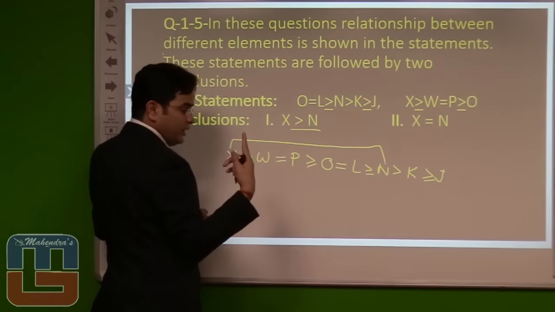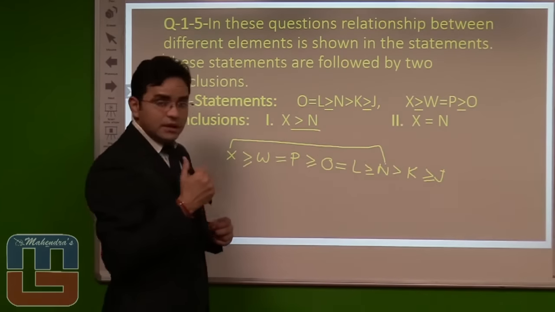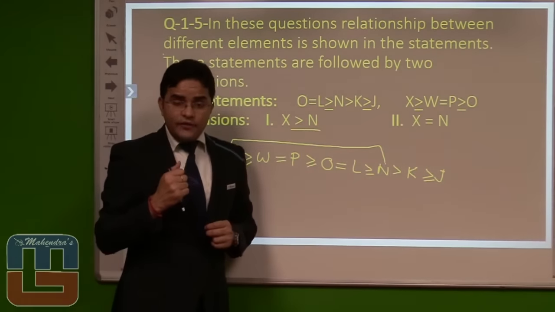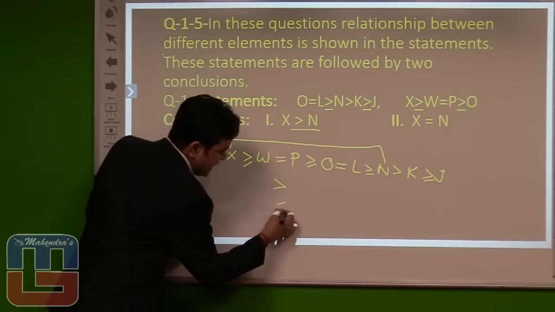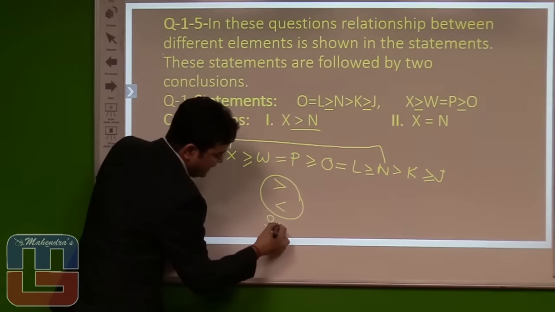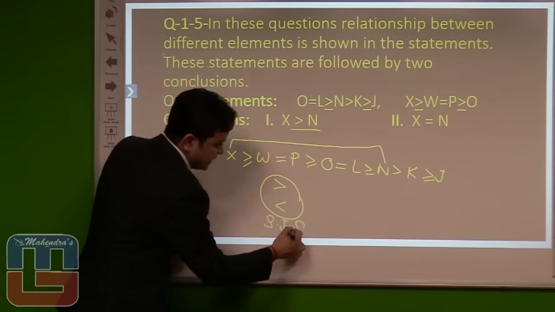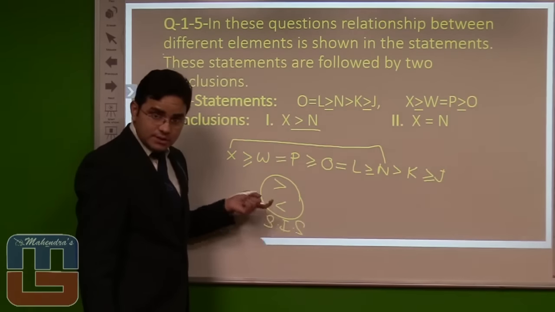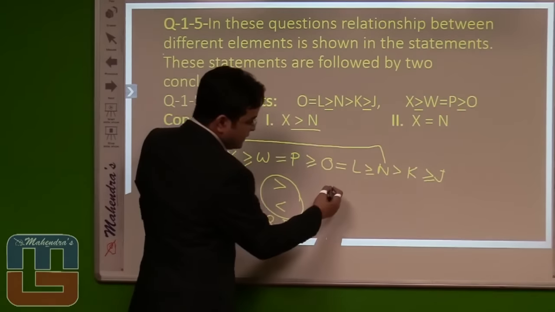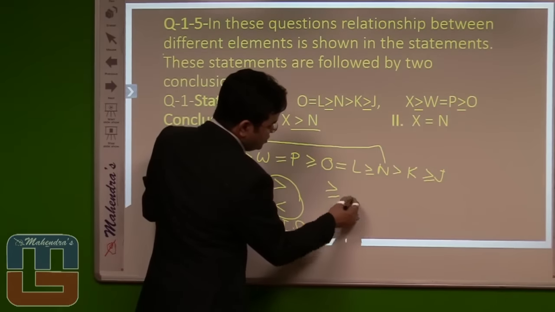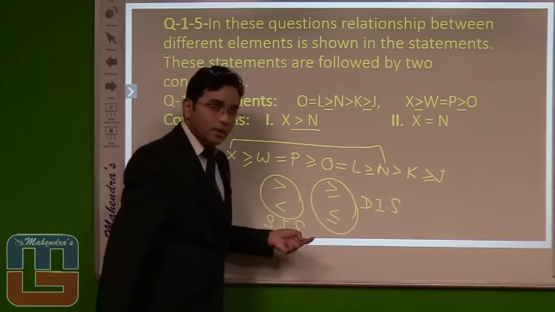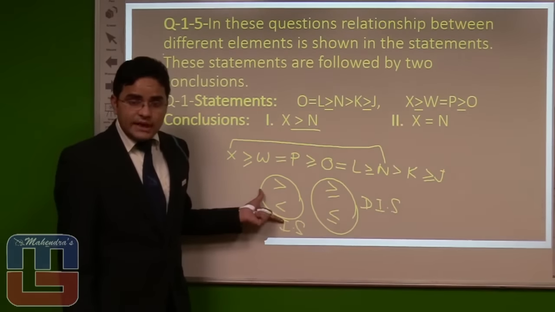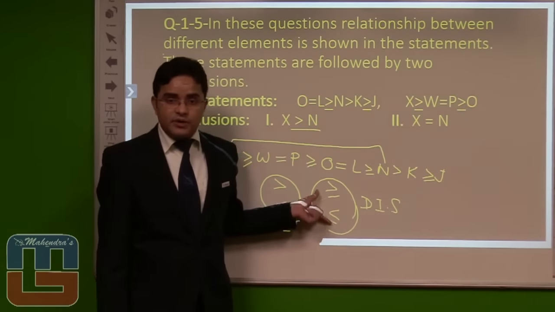Got it? Then you have to check another thing. Remember, if you are concluding, then one thing: these 2 symbols are single inequality symbols. Remember this, because it is going to be helpful for you. Greater equal to and less than equal to are known as double inequality symbols. So these 2 are single inequality symbols, and these 2 are double inequality symbols.